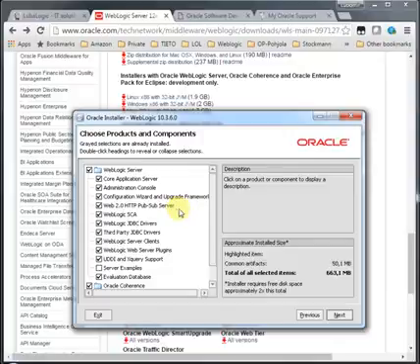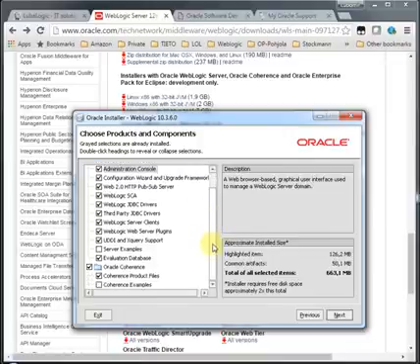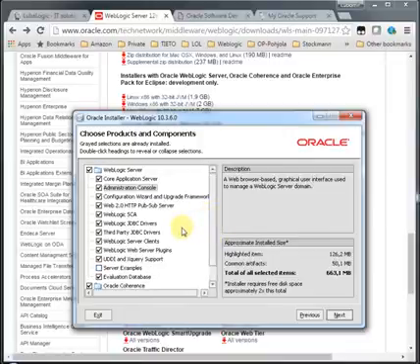So now we can see all components, and by clicking on each component you can see its description and highlight the item size which is taken on disk space. All of these components are usually used as JDBC drivers, HTTP pub-sub server, configuration wizard and update framework.